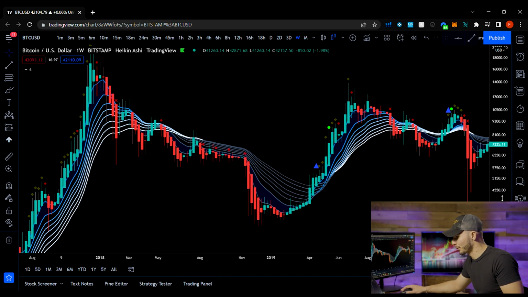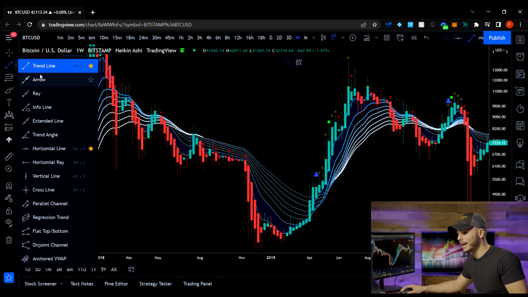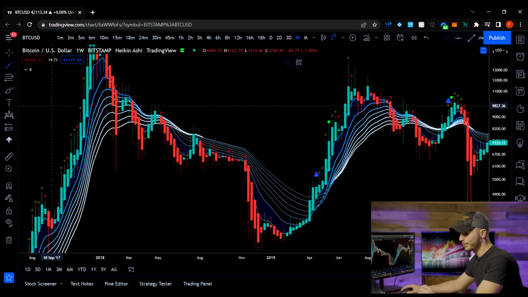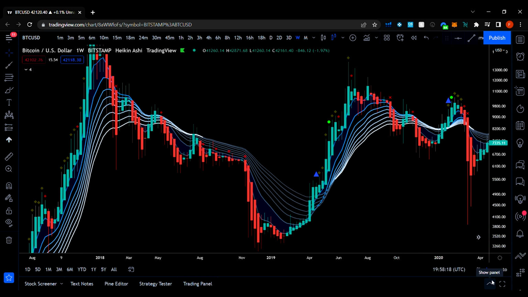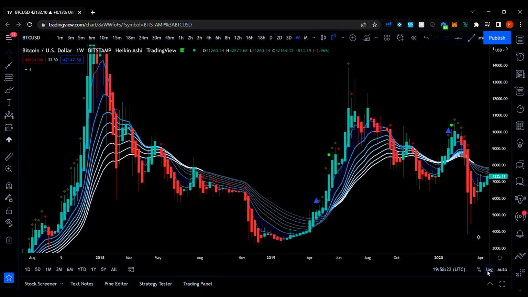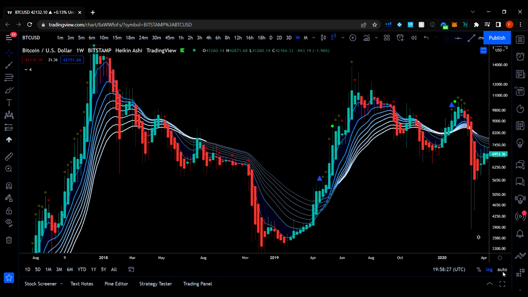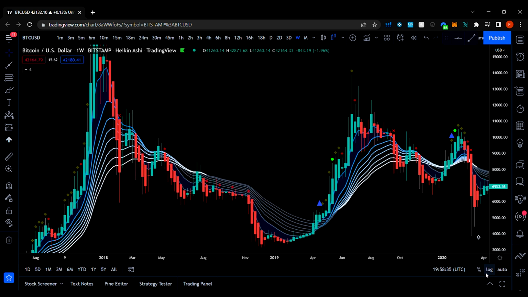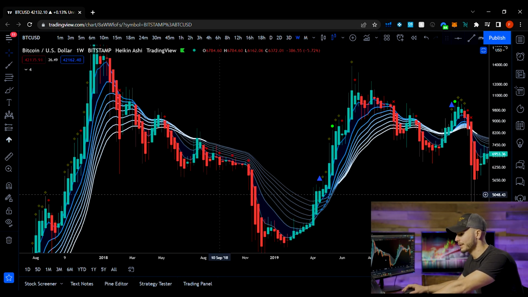So here you are on your weekly. You're gonna wanna come to your toolbar on TradingView. To the left, you wanna go one tool down, and you wanna double click, and you wanna find the ray tool. Click the ray tool, and there's a few different ways to draw these. As you guys know, you have the logarithmic button down here on TradingView. Now you can draw these on log or non-log. I draw them on log, and you can also draw them on both. I think a useful thing to do is to draw them on log and then draw them on non-log. And you can kind of toggle them on and off by clicking the log button. But for this case, we're just gonna do it on log for now, just for the example.